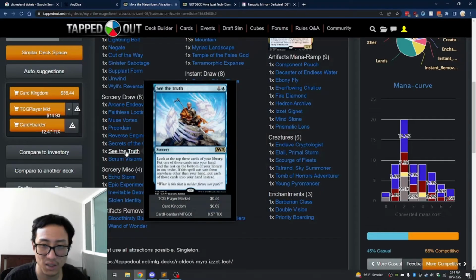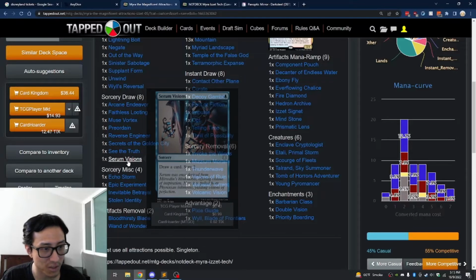See the Truth is actually our best form of card draw. It's only going to get 1 card, so it's a really bad impulse the first time you cast it, but when you're casting it from exile, or just anywhere except your hand, you're going to get 3 cards, and so that will work with Myra. She's going to get you 3 cards about 33% of the time, so it's actually just 1 free card over 3 turns. As soon as you have Will, though, or any other advantage card, it's going to be insane. Again, Serum Vision's pretty fine.